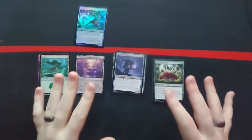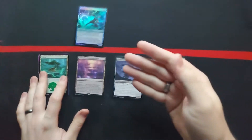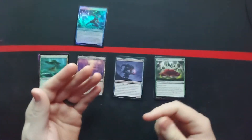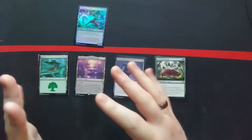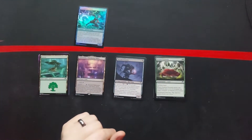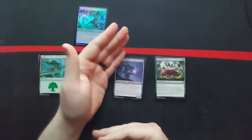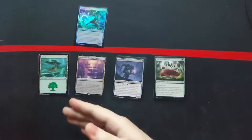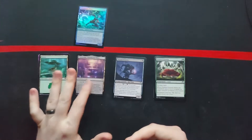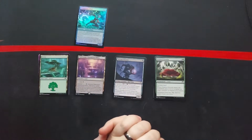With a draft booster pack you get the most cards — 15 — and a bunch of the more common cards. On average you get one rare or mythic, but sometimes there are two or even three rares in a draft booster pack. If you're not at Walmart grabbing a last-minute gift, go to a local game store — not only are you not getting a blister pack, but you get them for about a dollar cheaper and you get the opportunity to support a local business.